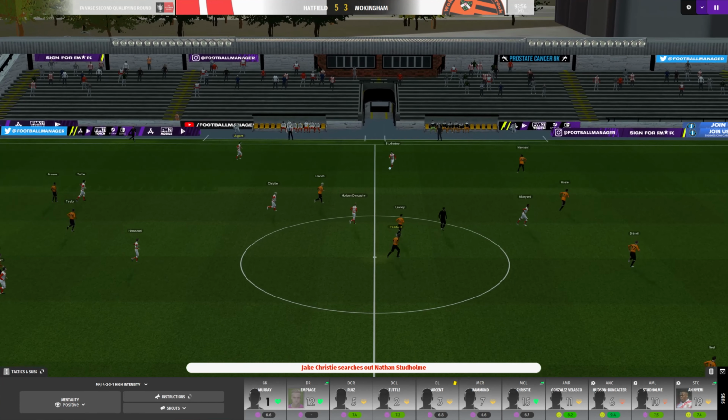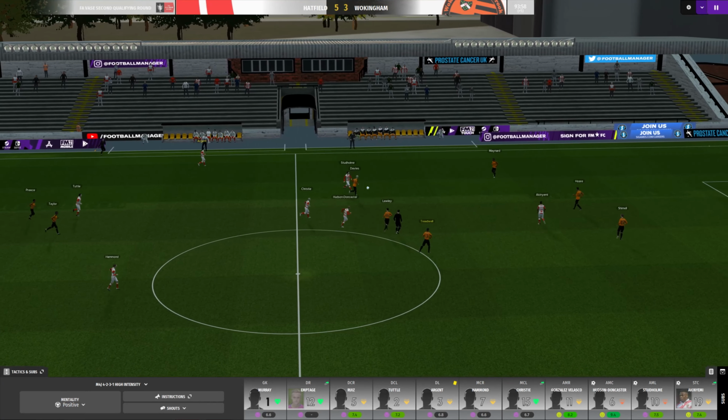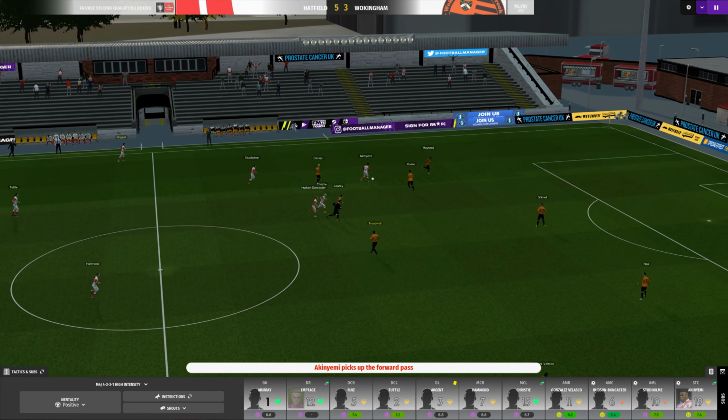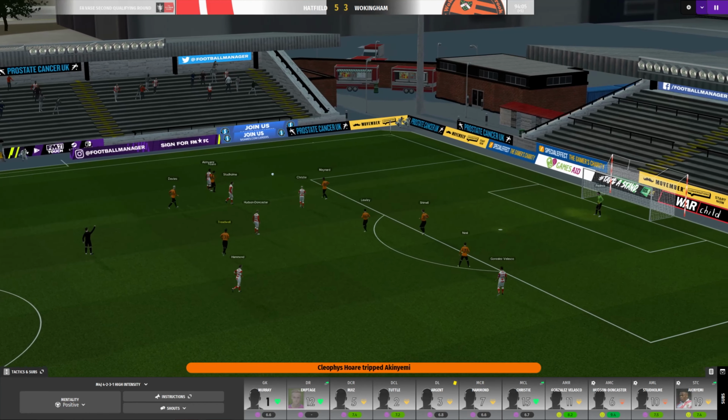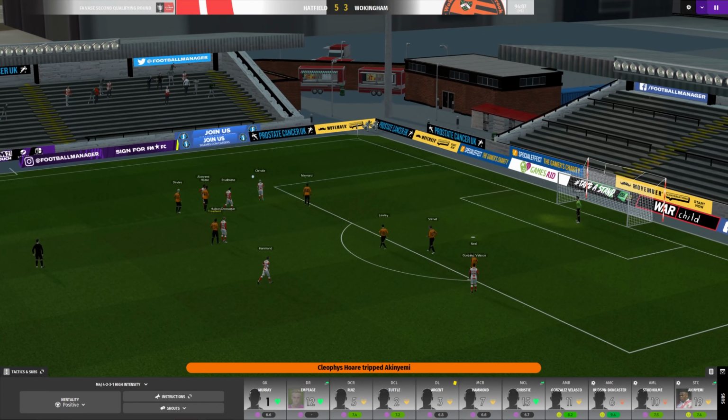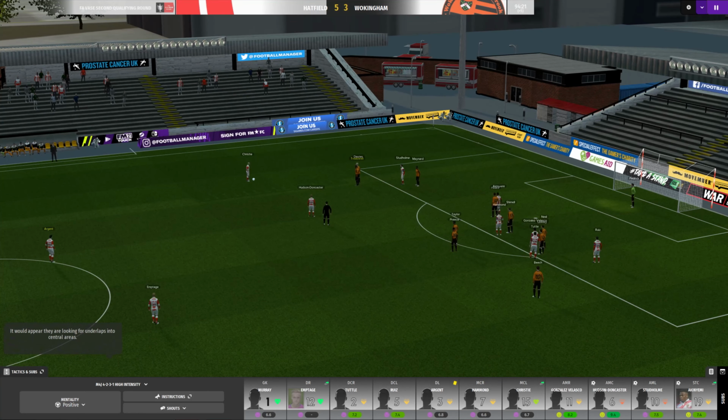Christie then on the ball, plays it out to Studholme. Dippo is looking to make a run in behind. And he curves his run and gets the ball. And he wins a free kick in a good area there. That's a good place to win it. We're pretty much done now with time on the clock. We're into the last minute.